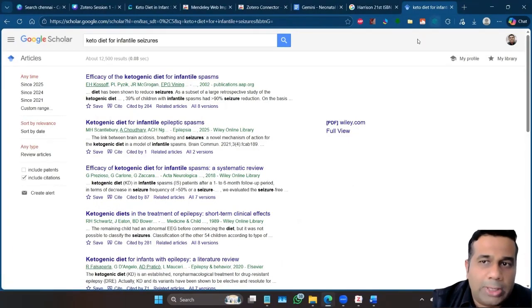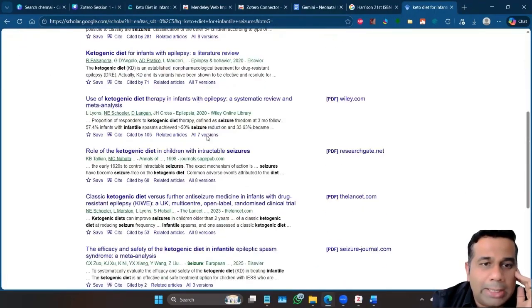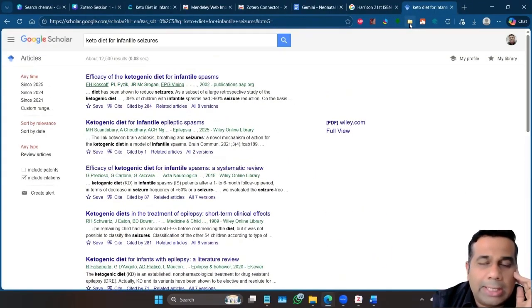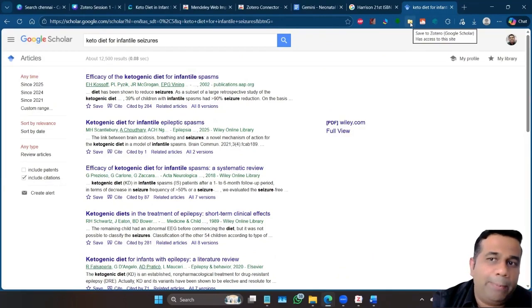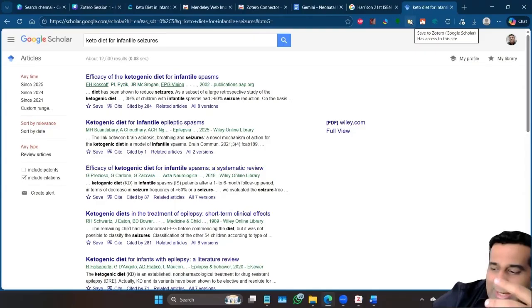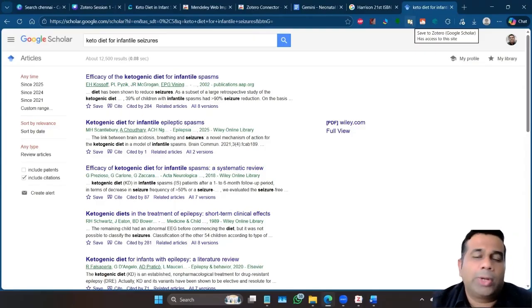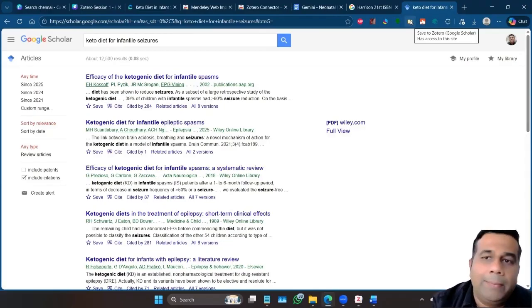Method number 4 is our Zotero connector. Now kindly have a look at my icons here. You will suddenly feel like the Zotero icon is missing. Actually, this is the Zotero icon. It has again changed shape. What happened is I searched for the article and so many articles appeared. Zotero detected that this is a search engine, so it automatically changed the shape into a folder icon. This is the issue with Zotero. Researchers who are new to Zotero might find this confusing, because it's changing shape repeatedly, but that's fine.